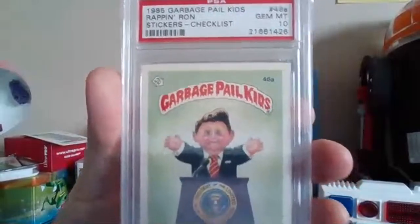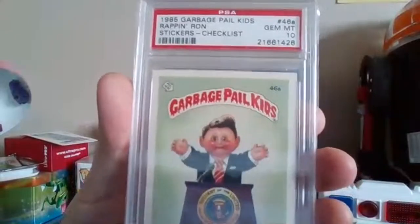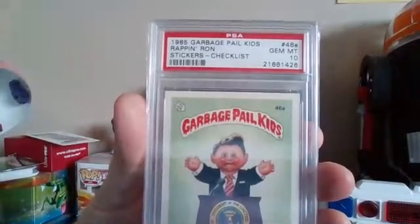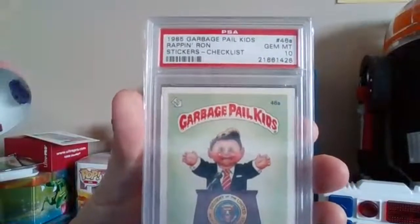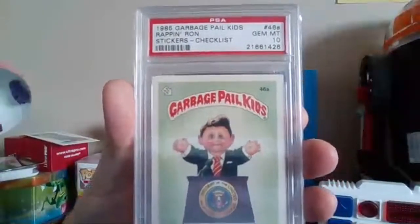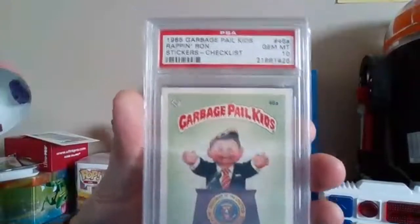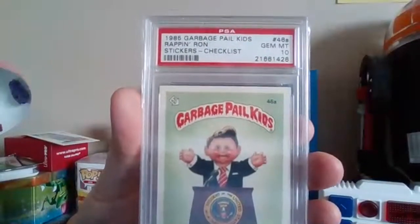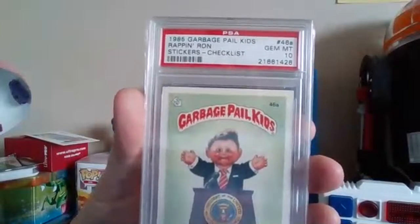So, Mr. D, how much is that card worth right now? Just to help put it into perspective. Well, I'll tell you what I purchased it for. It was just a little over $100. It was a bid style on eBay. But I think I've seen cards like this go upwards of 250-ish, maybe, just because this is one of the rarest Wrap and Rons out there. Let alone a Gem Mint 10 version of it.